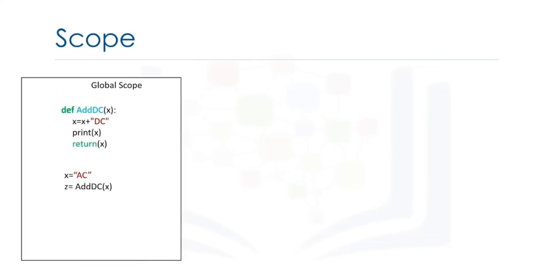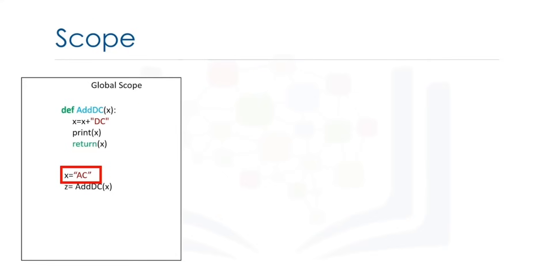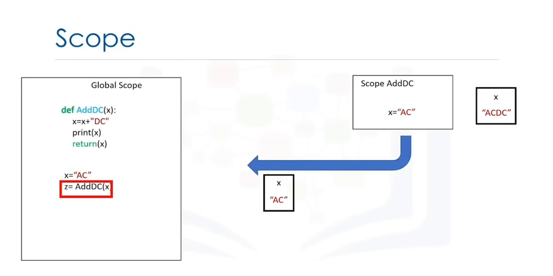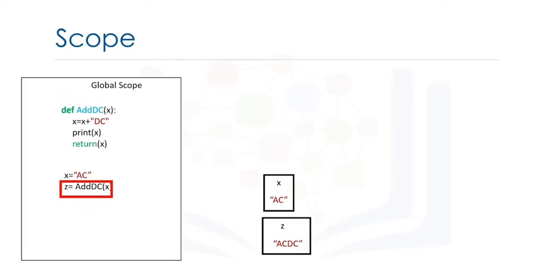The scope of a variable is the part of the program where that variable is accessible. Variables defined outside of any function are said to be within the global scope, meaning they can be accessed anywhere after they are defined. Here we have a function that adds the string 'dc' to the parameter x. When the value of x is set to 'ac', this is within the global scope — x is accessible anywhere after it is defined. A variable defined in the global scope is called a global variable. When we call the function, we enter the scope of add_dc and pass 'ac' as the argument. Within the scope of the function, x is set to 'ac dc'. The function returns the value and is assigned to z, so within the global scope z is set to 'ac dc'. After the value is returned, the scope of the function is deleted.